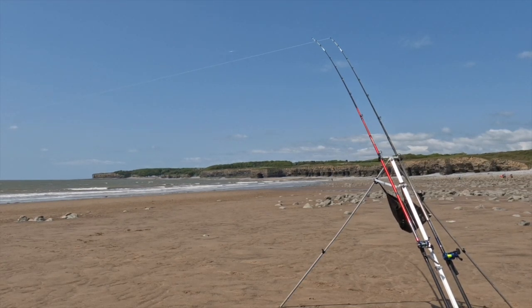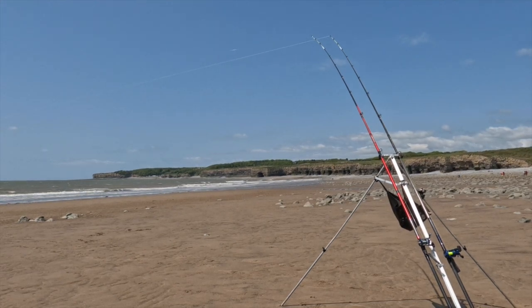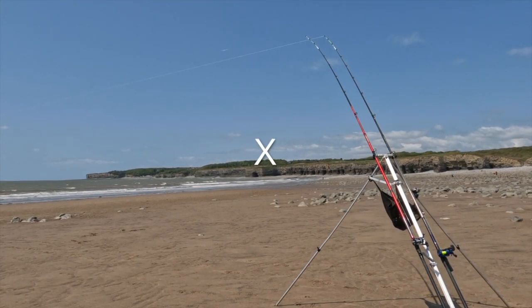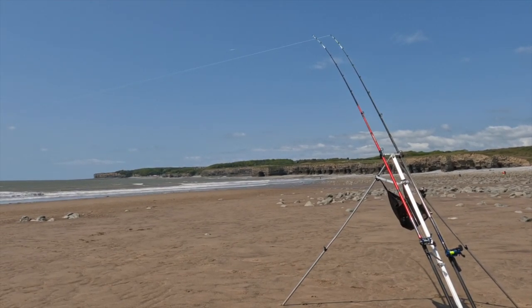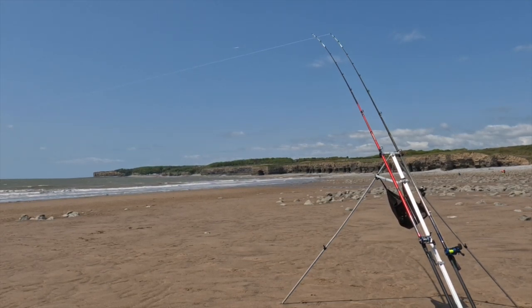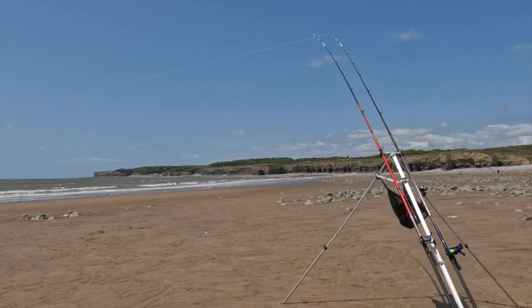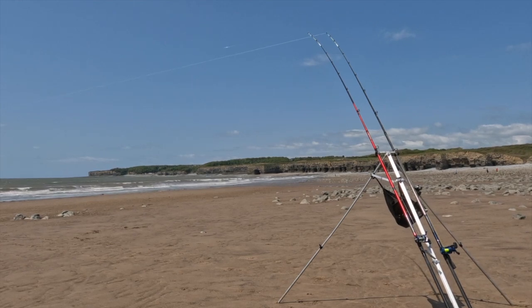Having said that, there's no videos of fishing here at Llantwit Major that I've seen recently. I do think that there's a tiny little headland there with a big cave underneath and a little bay there. I think that's Facilin Bay. I had a look on Google Maps, I'm sure that's what popped up. And anglers fish off the top of the cliffs there, I believe, so I'll have a look at that when I get home. I'm sure that's a popular mark, albeit pretty unique because you're very, very high up fishing.